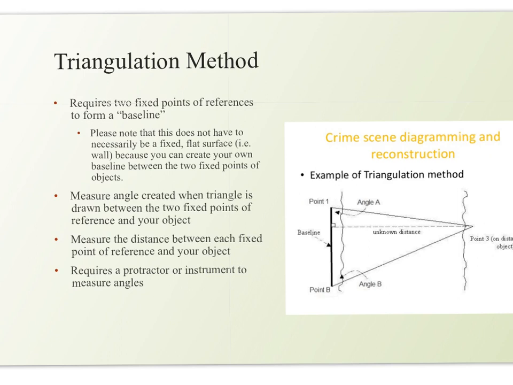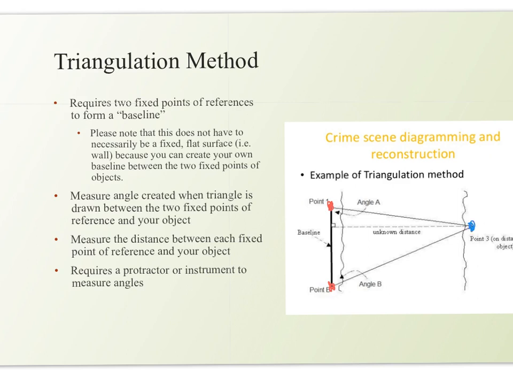Now, because of that, since you have two objects, which in this example here, they're showing as point A and point B, for whatever reason they used an A and a B, but those could just be, say for example, two light poles outside. It doesn't really matter. You do not necessarily have to have a wall. And then we have our object that we want to measure over here.